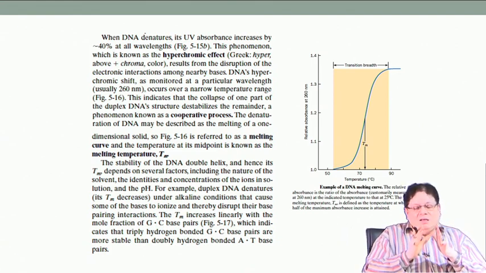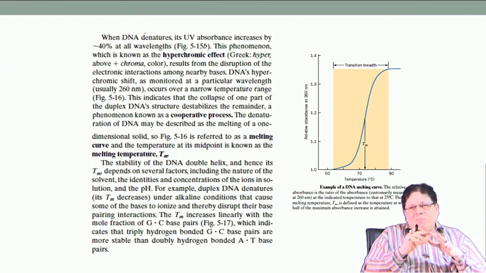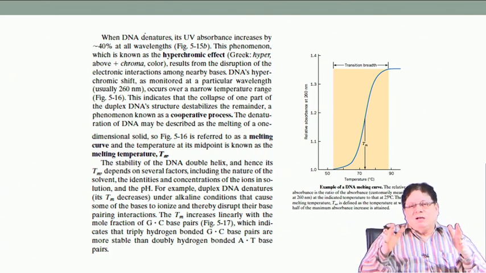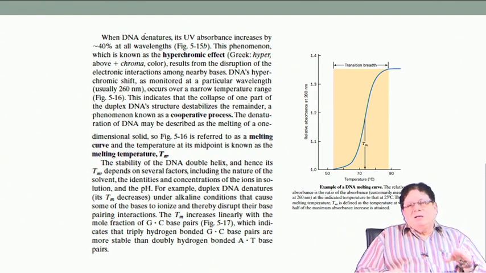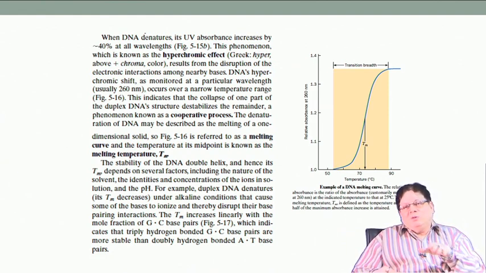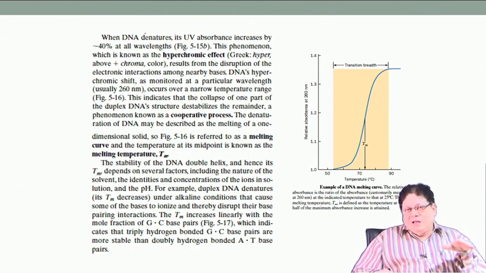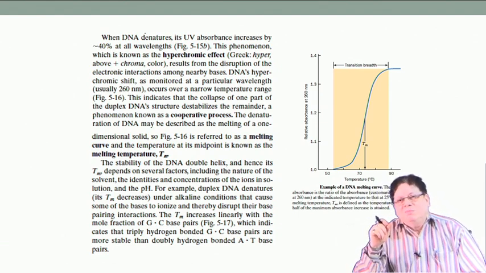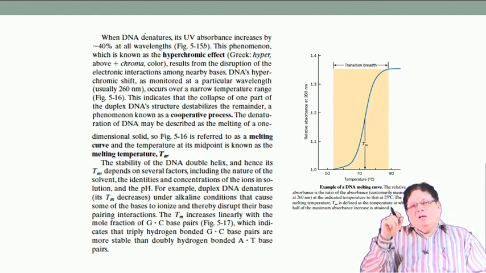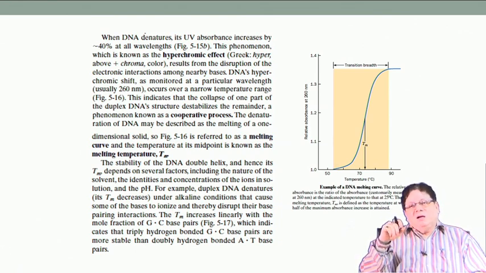So, at a very narrow temperature range, it has been found that the two strands of DNA become separated, but that happens within a very narrow range. Why a narrow range? It is not that as I raise the temperature from 30 to 35, 5% of the hydrogen bonds are broken, then from 35 to 40, another 5%, not like that. The way to follow this breakage of hydrogen bonds is to study the absorbance at the lambda max of the DNA.